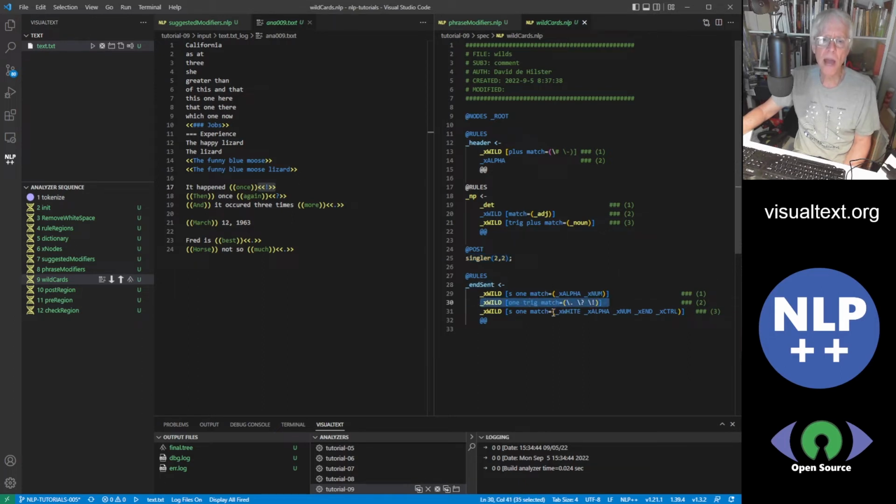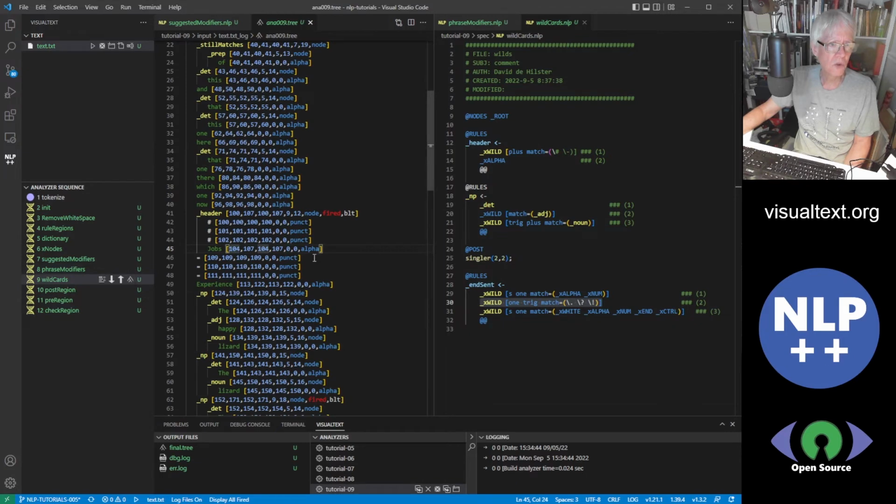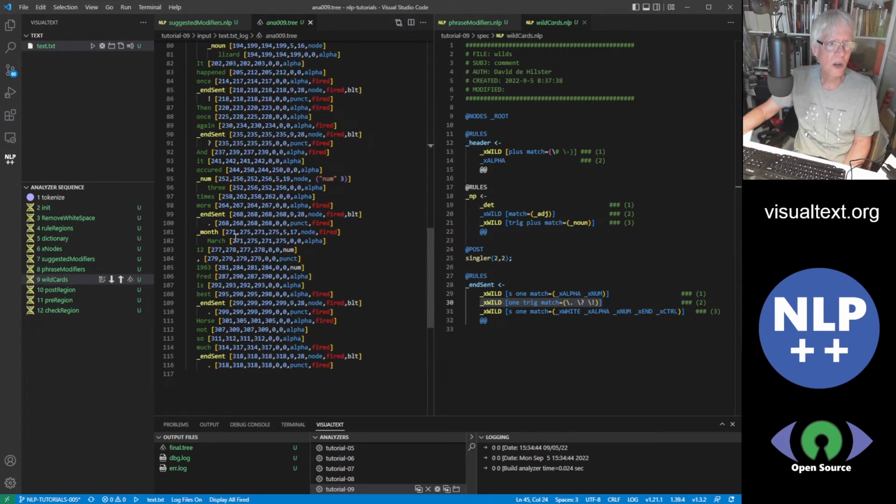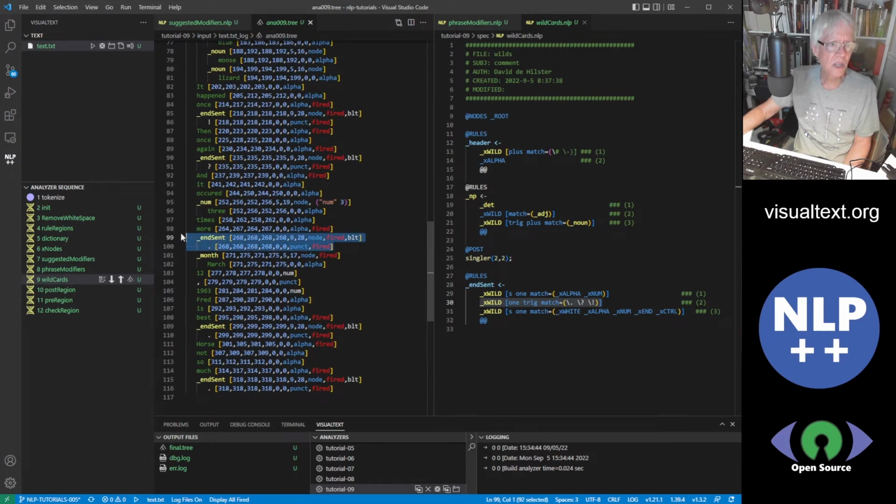You can have it match all kinds of stuff, but you can then say I want the end sentence only to be here, and leave these alone. In fact, if we look at the tree down here, we're going to see end sentence doesn't get the word, doesn't get the month, it gets just this period. And that's what this does in the post area. It says reduce this rule, but only reduce the second node.